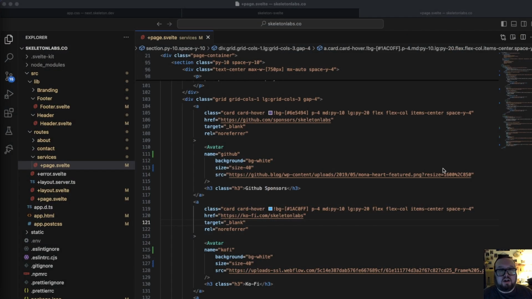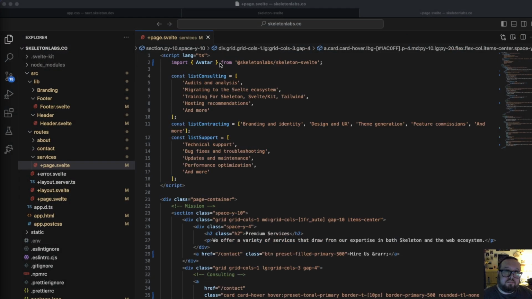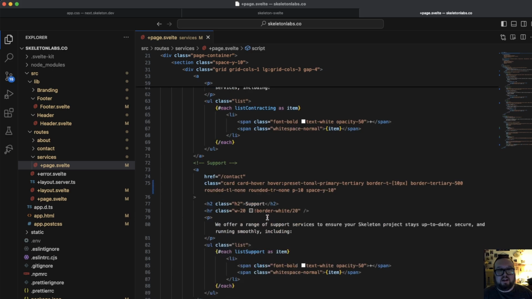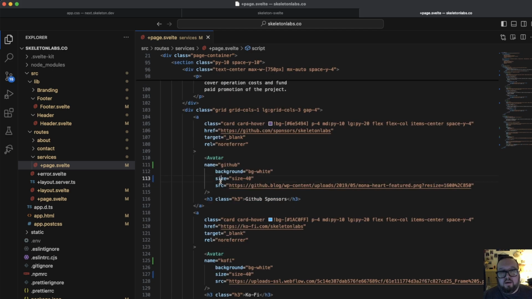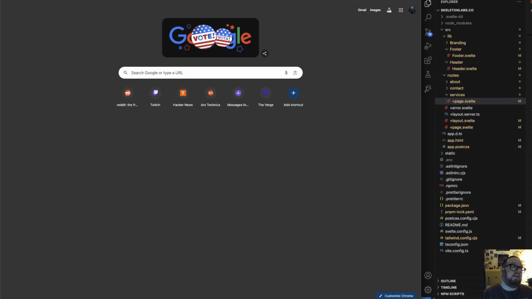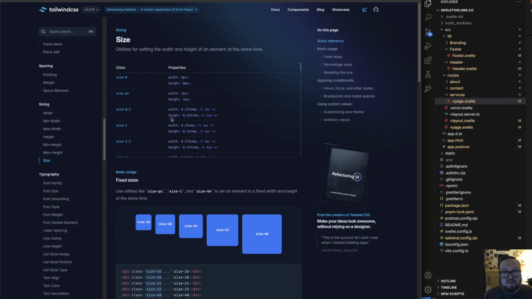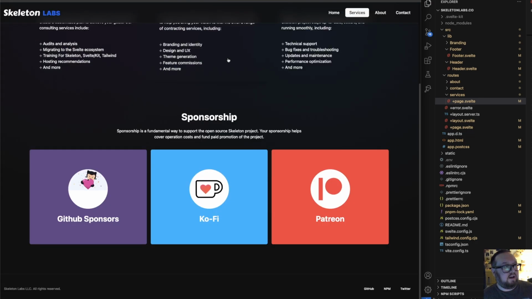So again, the changes that I made: changed the import. The name of the component is exactly the same as it was before. We're no longer using the width. We're using size, which is a property in Tailwind. Size is the same as width or height, but it just applies both evenly. So if width is set to this property, height is set to the exact same value. It's really good for any kind of square size elements, or, in this case, a rounded square, which is our avatar itself. Okay, so that's that in a nutshell.